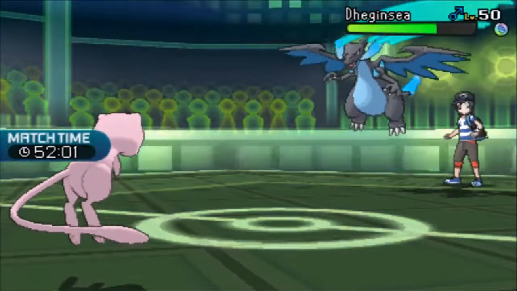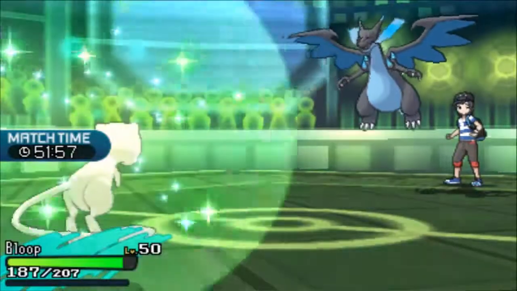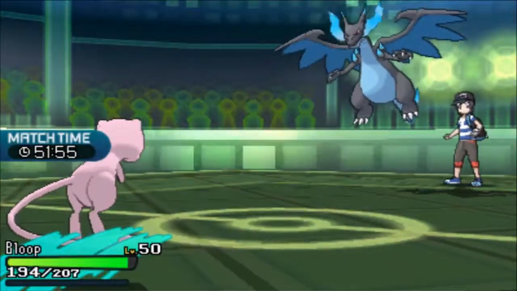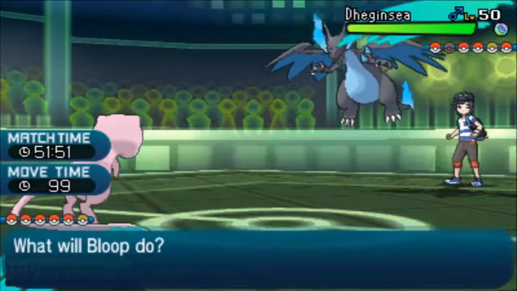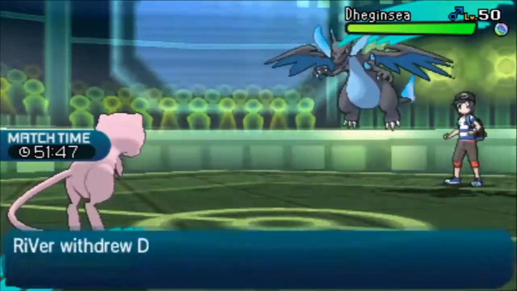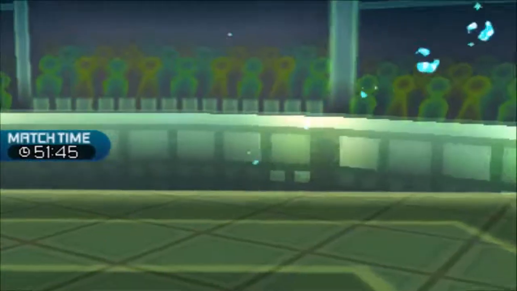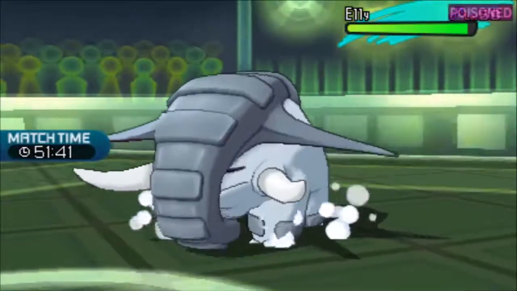And yeah, it's looking good for us so far. I mean, this Charizard is a huge threat to my team, but we're keeping it under lock and key with this Mew, so that's really nice. As here, he's going to pull a switch out into the Donphan. I went for a Taunt here to stop it from Dragon Dancing or Roosting.